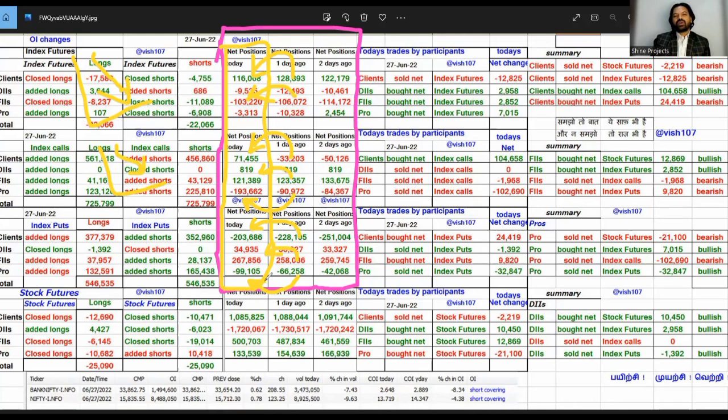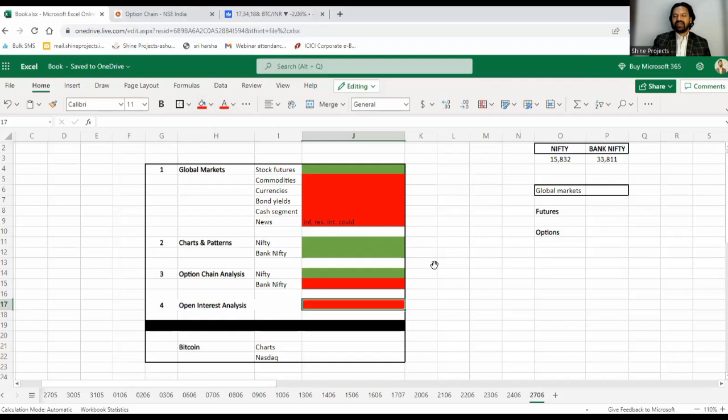Okay, but all in all, looking at the shorts of FIIs, who are very powerful, tomorrow the volume is also expected to be high because today they did not do a lot of trading activity. So this is also negative. All in all, even if this were to be neutral to positive, it doesn't matter because two factors are negative. In my assessment report, I will mark this open interest analysis as negative. It can mean that the market could fall down.